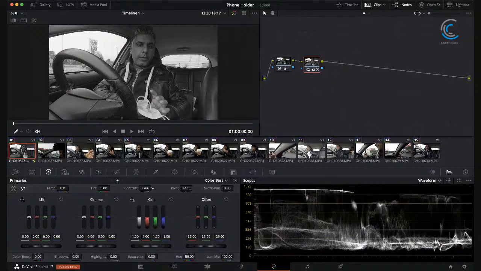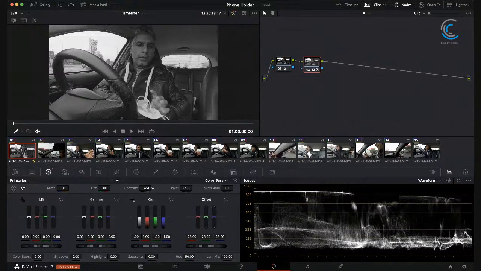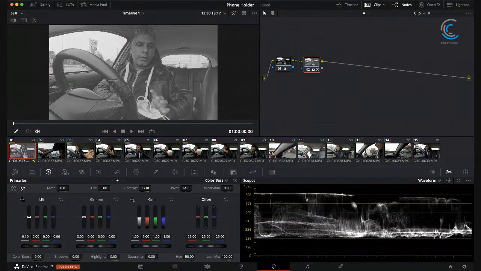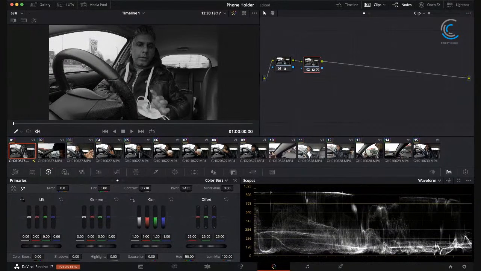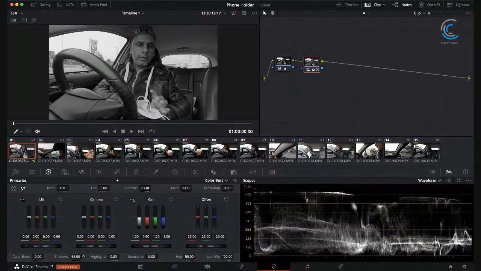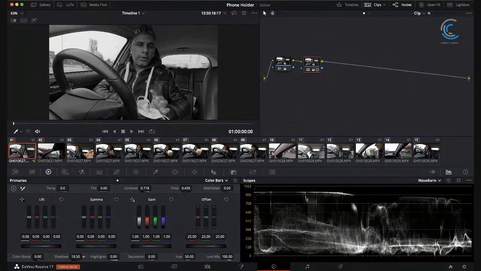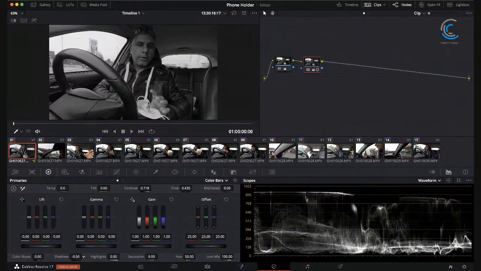So let's bring the contrast down, and that should be touching near to 0. Temperature's not going to actually move on this one.